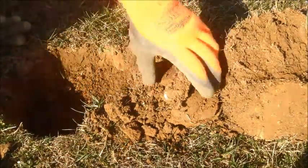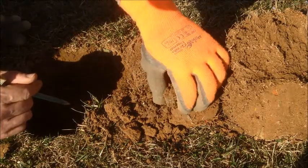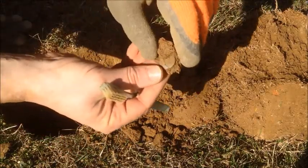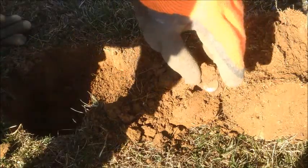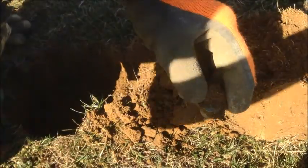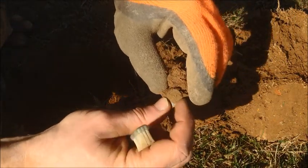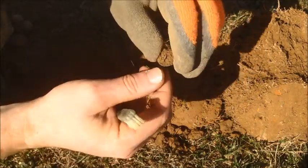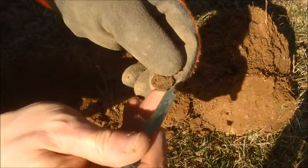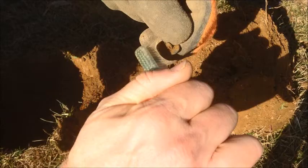Man, it's windy. That stinks. Anyway, it's really shiny, so I don't know what this could be. Man, that's super shiny. Let me see if I can focus it here. I guess that's focused. Anyway, let's pop it out here. Man, a tombac button, that's shiny. Sure is, look at that. Very, very shiny button. I'm bumping the camera there. But look at that, turned out really nice.